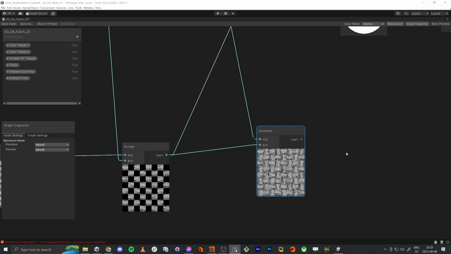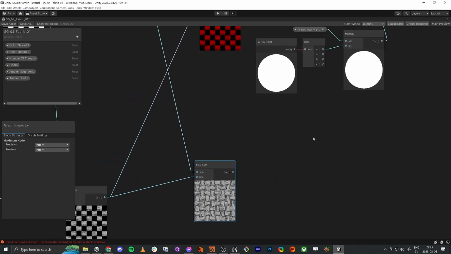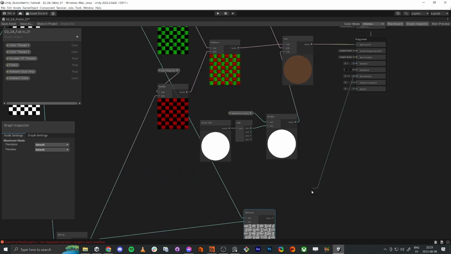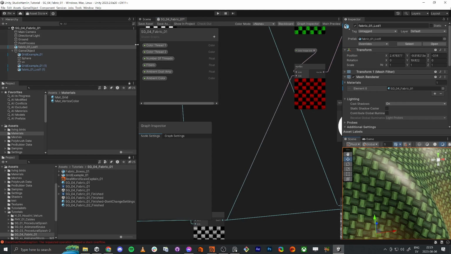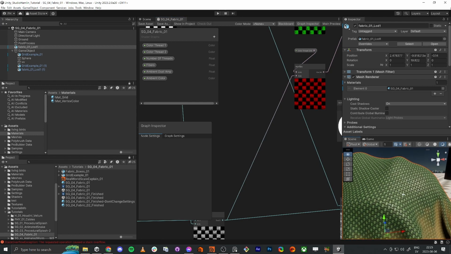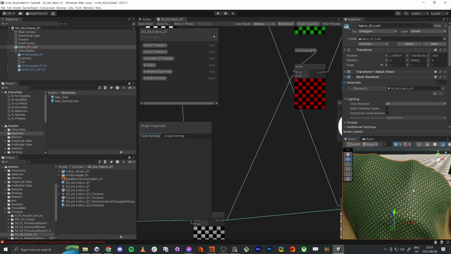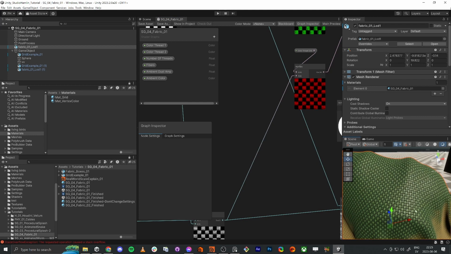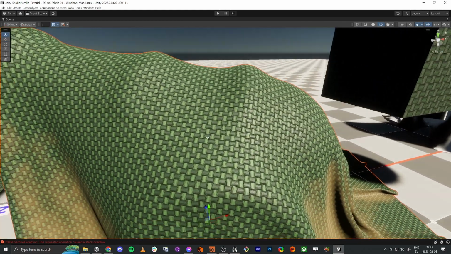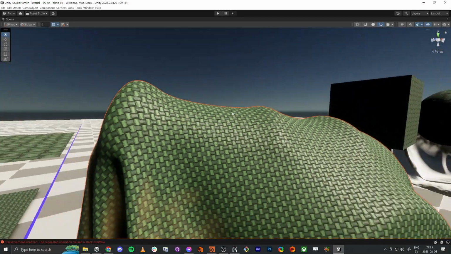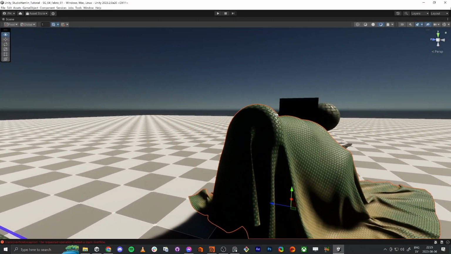And if we just plug this one into the smoothness, and if we look in the shiny part here, and when we save it, we will see a nice difference. And now you see it reacts so much better with the smoothness, and you see it's starting to look so much better with the reflection and so on. I'm gonna show you in full screen so you see it more. So it looks, yeah, much more like a thread.